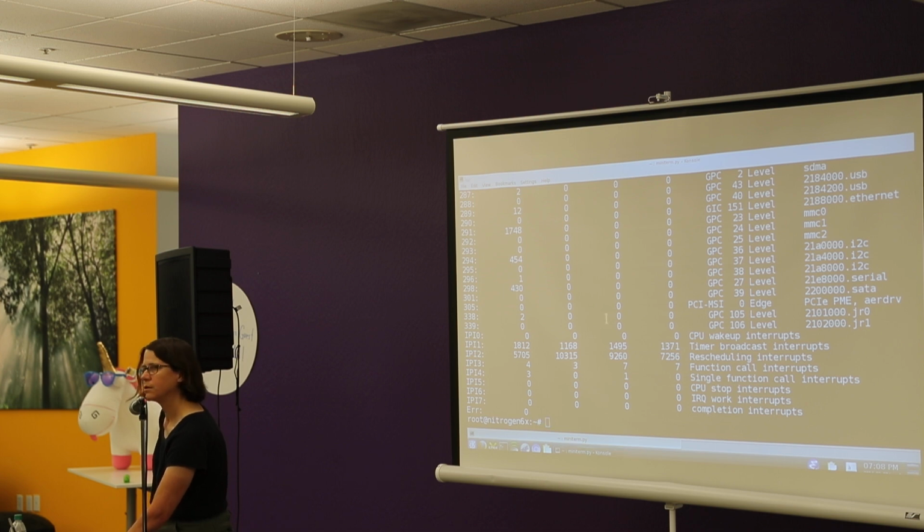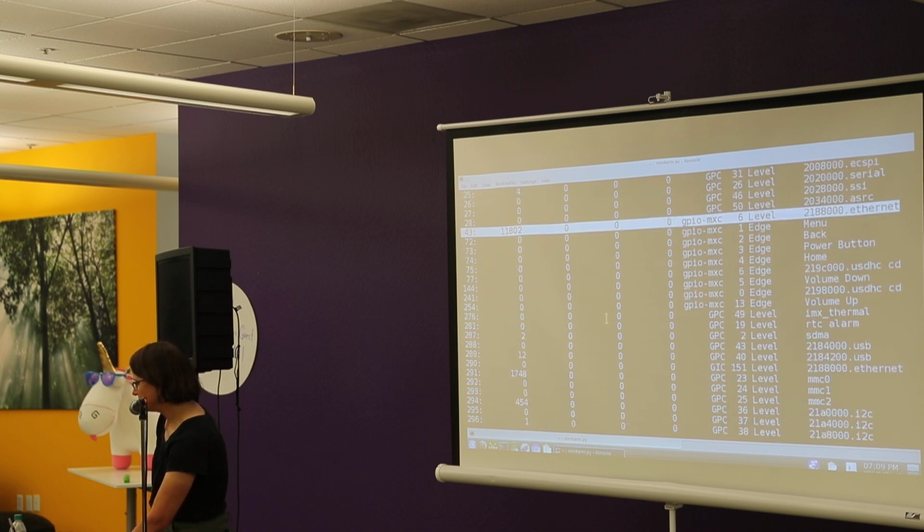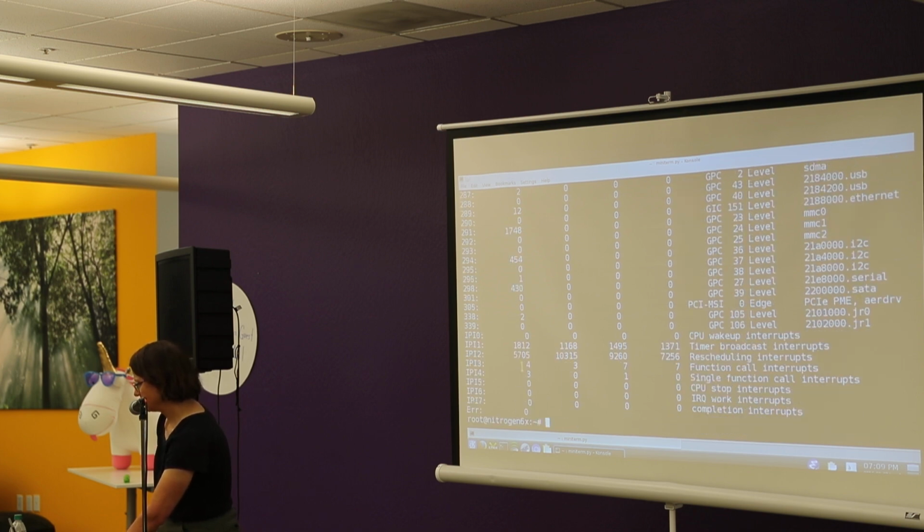Can you talk about the difference between the two Ethernet ones? You know, I have not really been able to figure that out, even by reading the processor manual. So one is hooked to the general interrupt controller, and one is hooked to the GPIO, and I have never seen a hit on the second one. Because it doesn't do anything, I haven't been able to figure out what it's for. At first I thought it must be transmit and receive, but it wouldn't make sense for them to be hooked up differently. Anyhow, if anyone knows, that would be great. But good question.